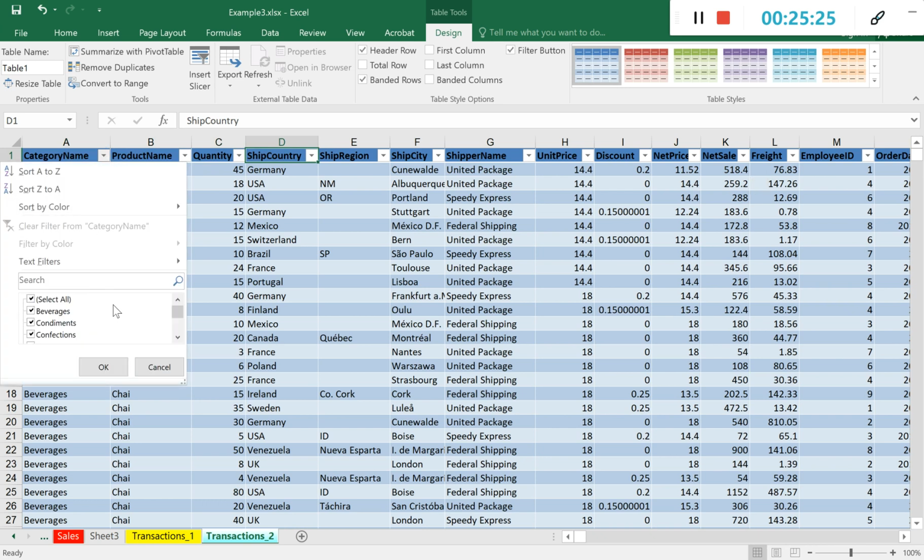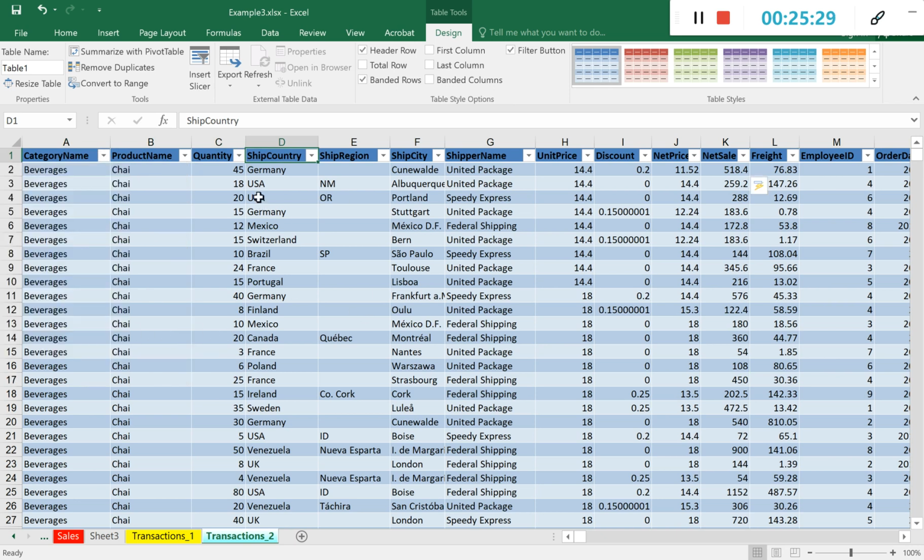And using this menu, we can filter and sort the whole data set. For example, if we need to select the records related to Germany for net sale between $200 and $500, how to do this?